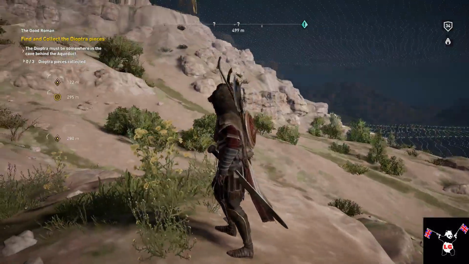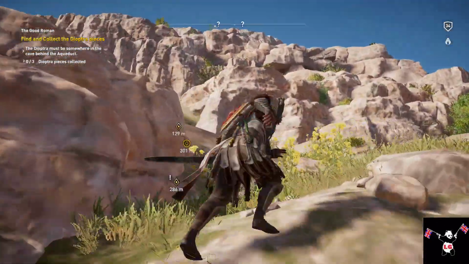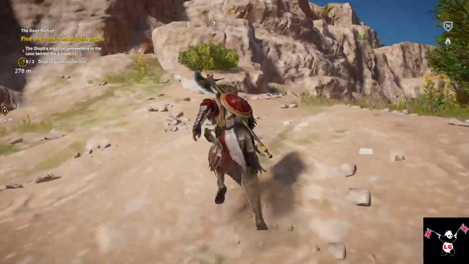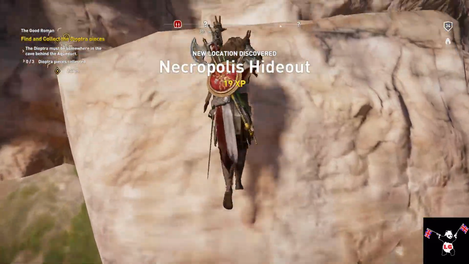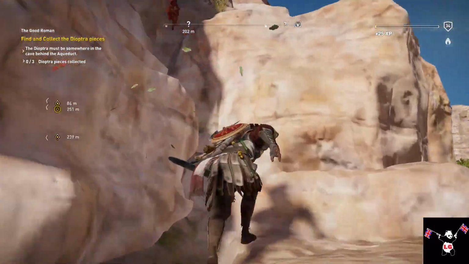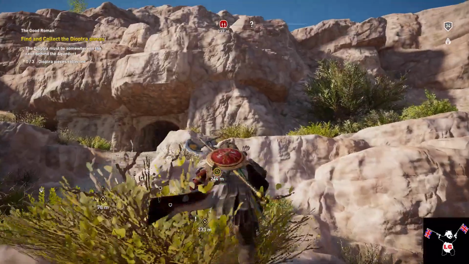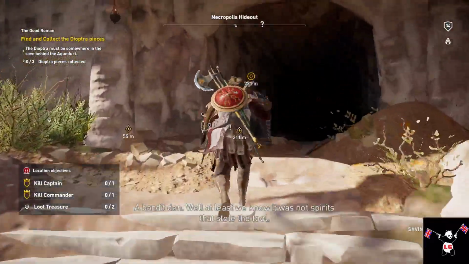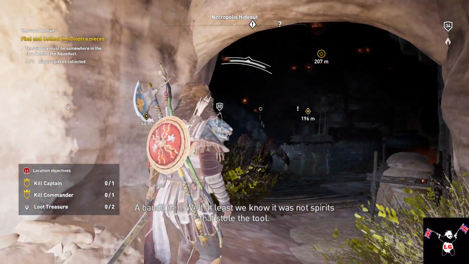I have to go get all of them, I imagine. Geez, how am I going to get out there? I should not be seen in this abandoned den. But at least we know it was not spirits that stole the tool.